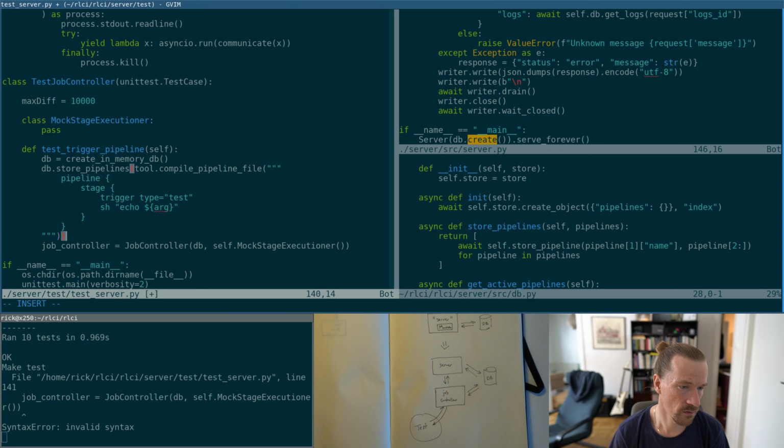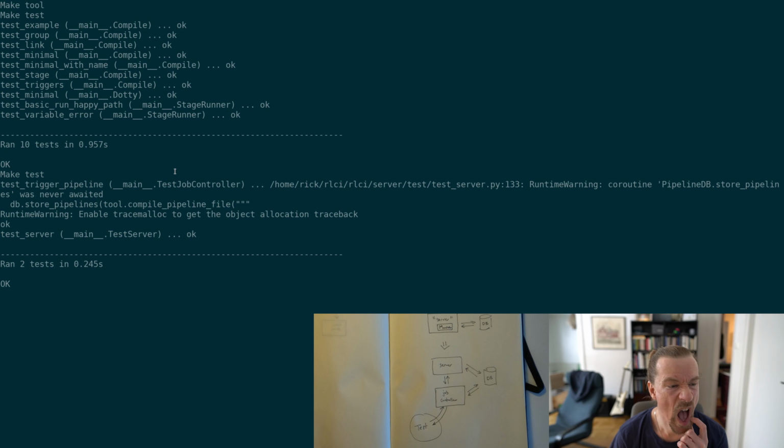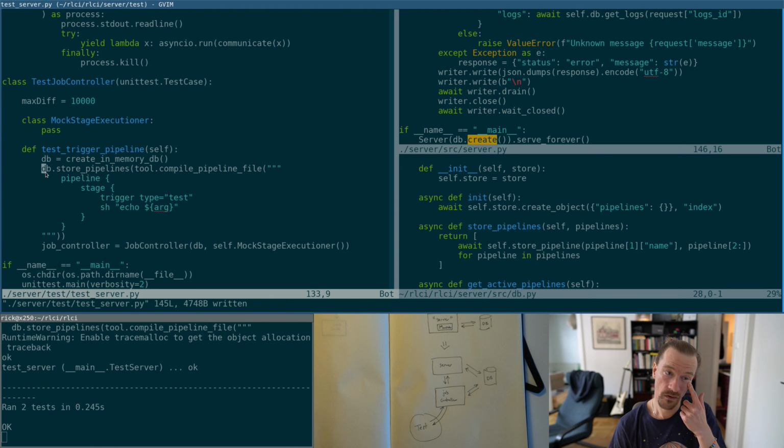Syntax error. Oops. Yeah, okay. So this right here must be called in an async IO loop, I guess, and the mock stage execution.